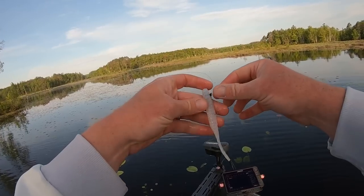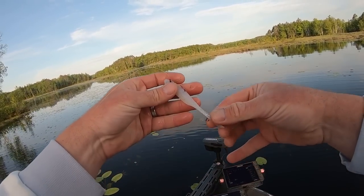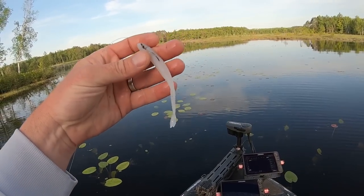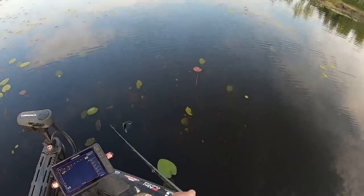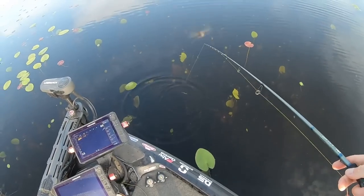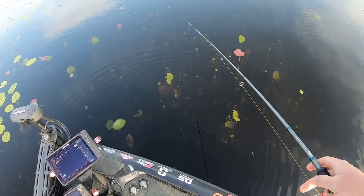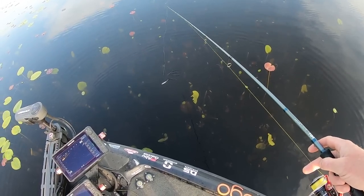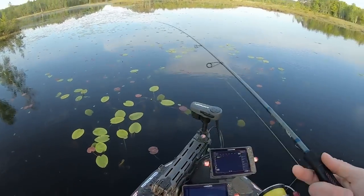It's like 3 casts with the hover rig. And it is a beautiful looking bait. Little split tail on there. Hopefully you guys can see that. This thing just glides all over. Hopefully be able to see it in the water. I'm not moving my rod tip, and you can see how much that bait just wants to dart side to side. It really looks good. Like I said, that was probably my 3rd cast of the morning.